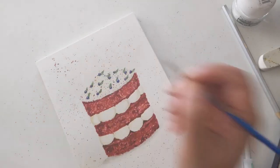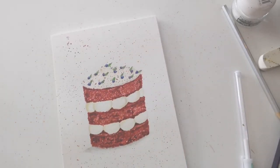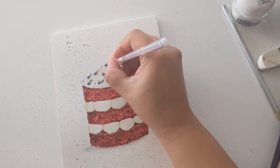So yeah, now I'm going to just add some highlights using a white gel pen.